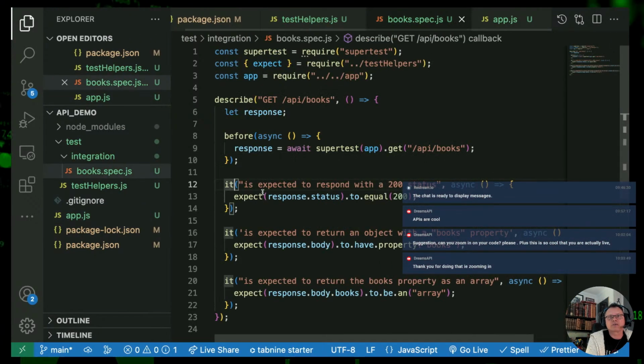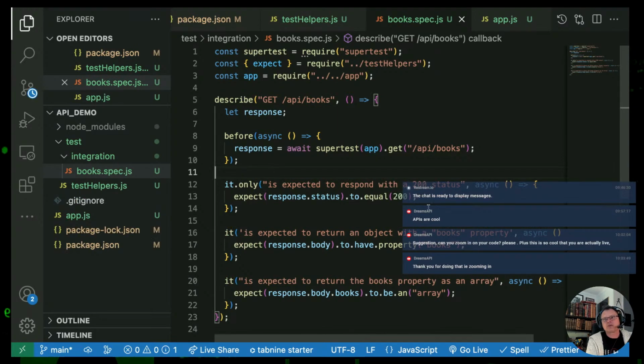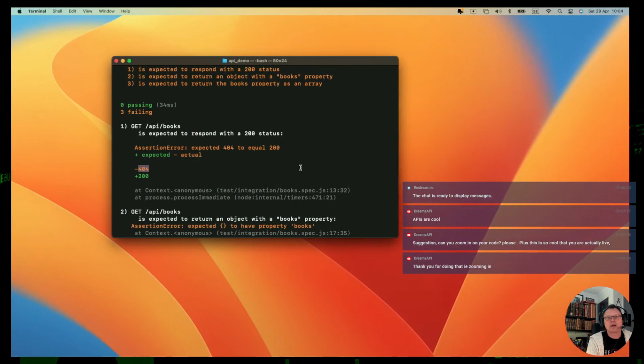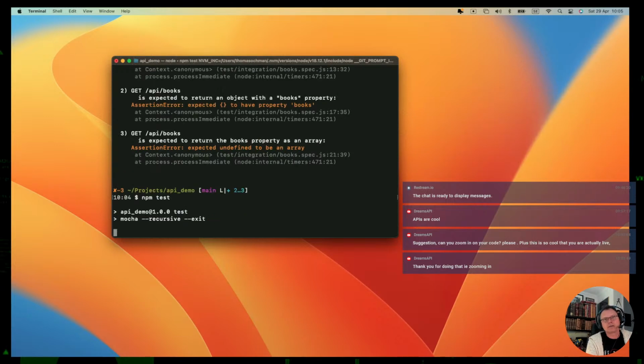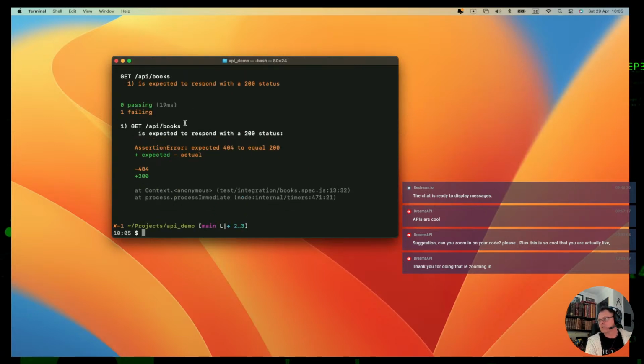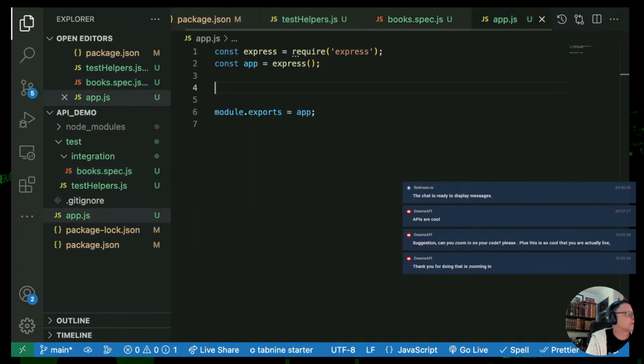What I want to do is I don't want to run all of these 3 tests at all times. So I'm going to scope Mocha down a little bit by saying dot only on this it block that checks for the 200 status. Because I don't need to run all 3, I just want to work my way through the first actual test. I'm going to run this again, and it only executes 1 test. It's still failing, but that's what we want to achieve. We are getting a 404, we are looking for a 200. Okay, so what can we do?